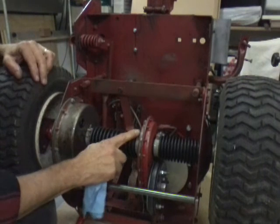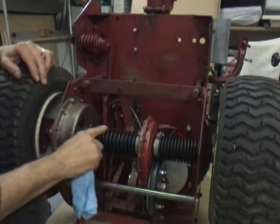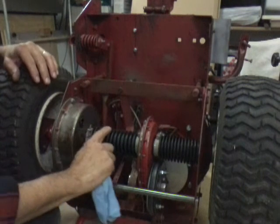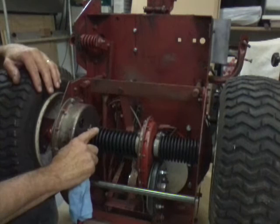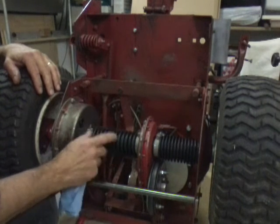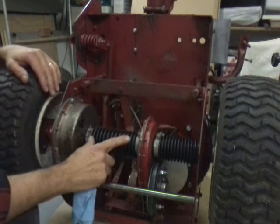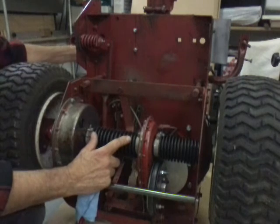I want to take this clamp off, pull this boot back, and that hex shaft that's in here, I coated with grease. Because grease will stay there. Oil is just going to run off. WD-40 is going to evaporate. You want to put some heavy grease on that. That'll make it shift nice.